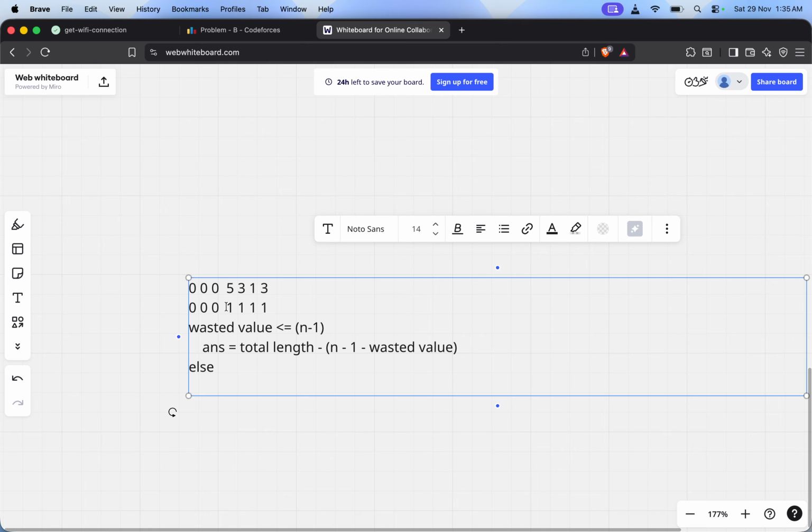Else, we can just waste all the elements, keeping this first operation, the largest operation, as large as possible. So it is equal to the total length itself.